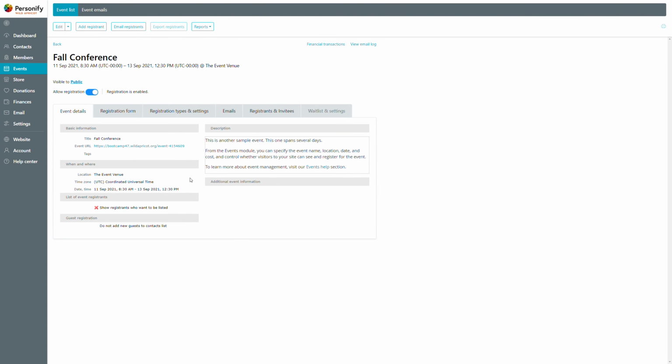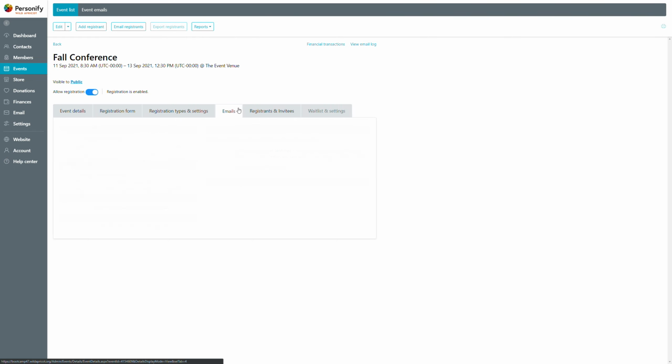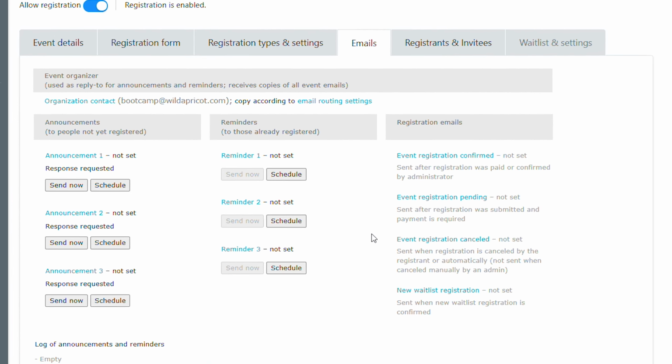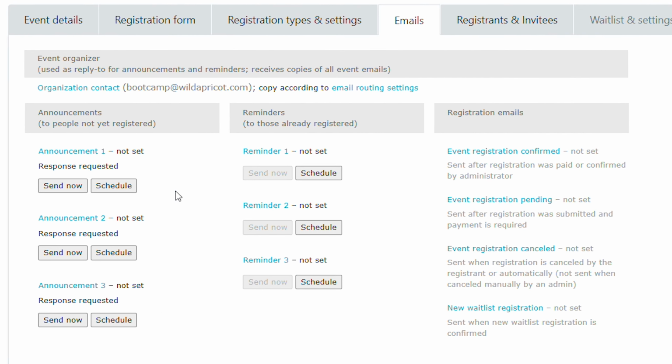And as I'm sure you saw in Bootcamp Lesson 2, there are a ton of settings you can set for events, but today let's head over to emails. You'll see the same options that you had in the previous screen where you could set the defaults, only now you have a few more. You can decide when you would like to schedule things like announcements, or you can choose to send it right now.